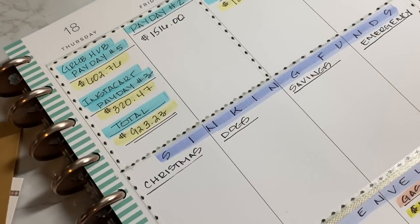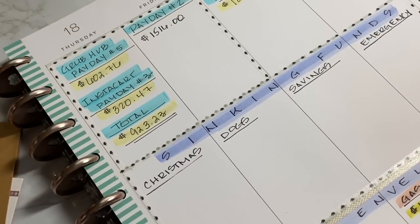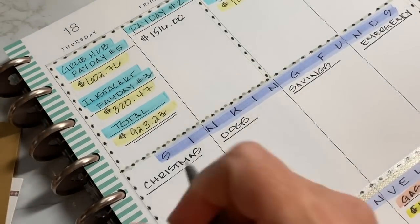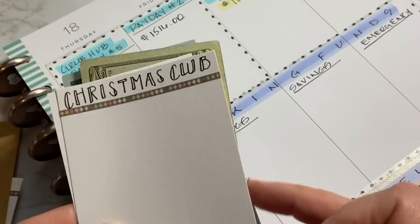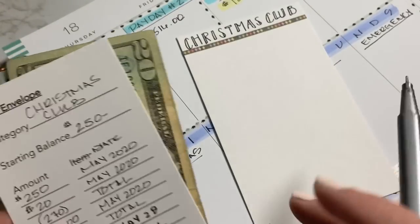So for Christmas, I am going to be adding, well, let's look at the previous balance first. I like to do it this way. So for Christmas, I'm using a new card. So I just used, this is just a blank note card.